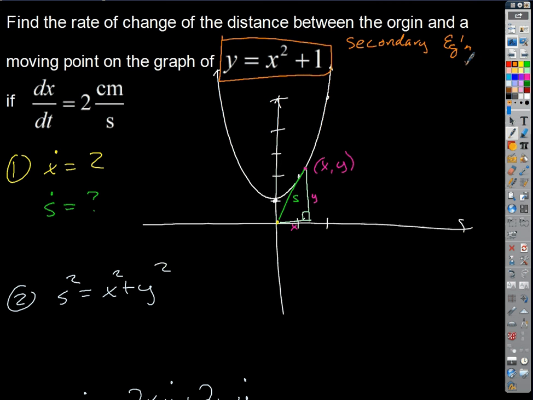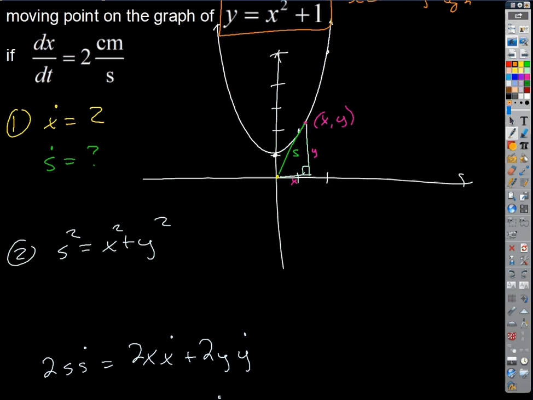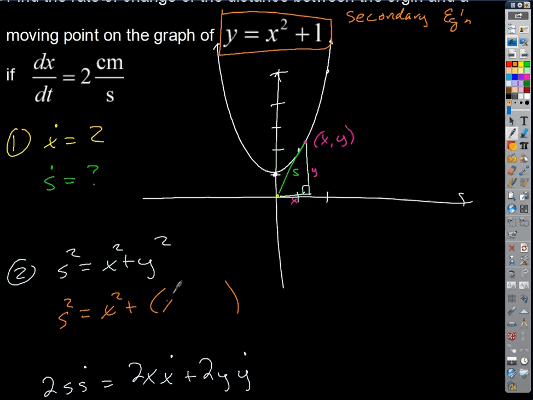Now, why wouldn't we? This is a lot smarter to do it this way, isn't it? We could plug in the value of Y down there immediately, and what do I get? Well, I'm going to get only X's in my answer, right? So if I plug that in, I'm going to get S squared equals X squared plus Y, which is the quantity X squared plus 1 squared. Way better, right?